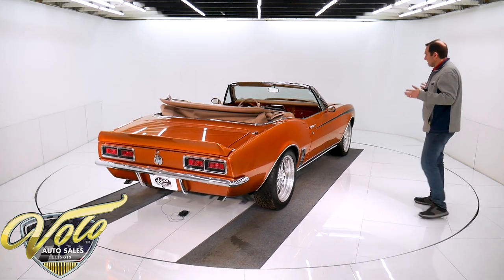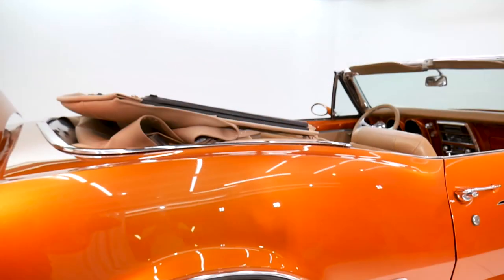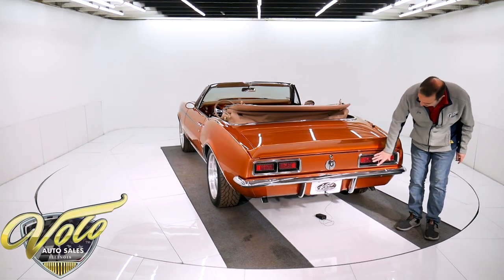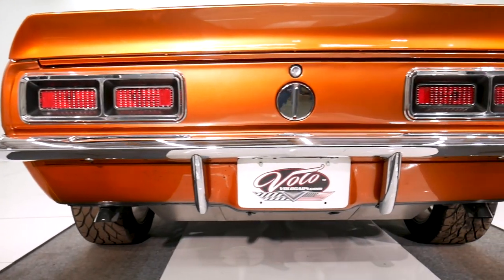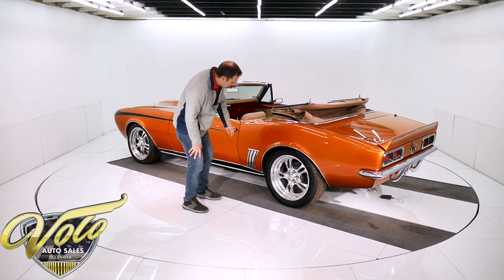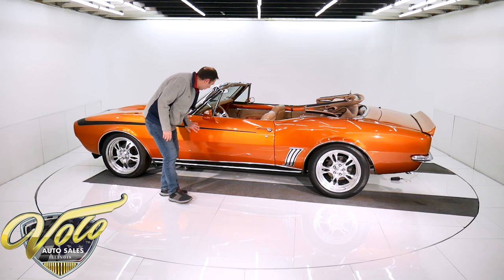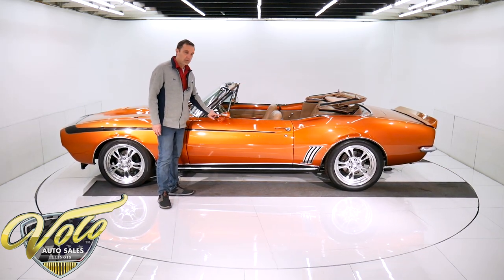Atomic orange — it's a stunning color. They put the '69 louvers with a chrome plate behind it. It's got 18-inch wheels with G-Force tires, a power antenna, spoiler, LED tail lights. The chrome and trim is all new. The trunk fits beautifully. All the moldings are nice. I like how they put the polished stainless behind it there. It's got a painted-on stripe — you don't even feel it. It's got some cool custom mirrors with the turn signals built right into them.